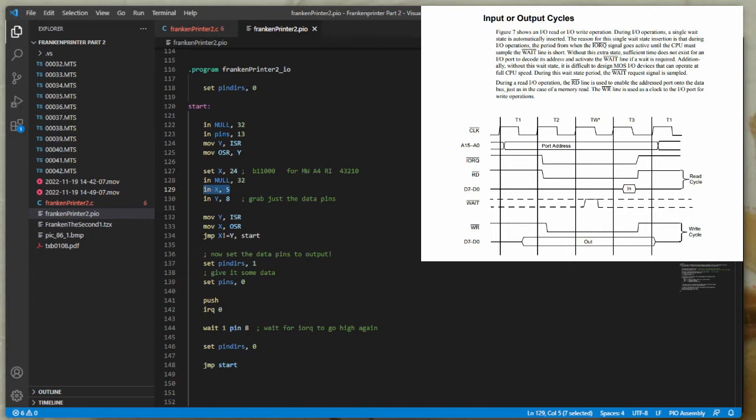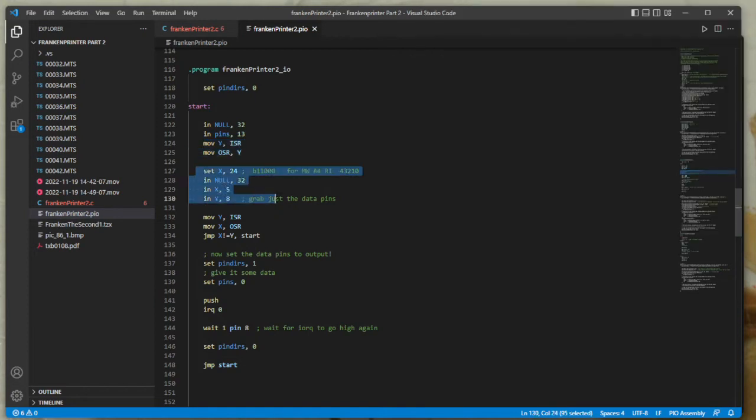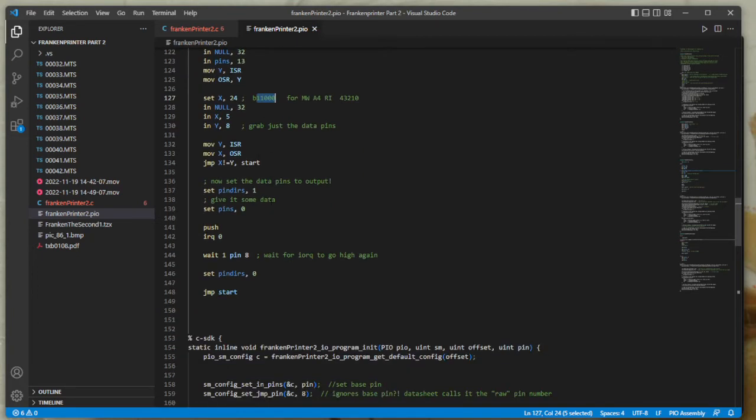So now I've got what was read in the output shift register and what I want it to look like in the input shift register. So just move both of those into Y and X and then do a jump that compares X and Y. If I haven't met this condition of the control pins, then it jumps back and reads in the pins again and repeats until it finds itself at an I/O request read with A4 low. And I've got the assembler program to send off one of these requests every second or so.